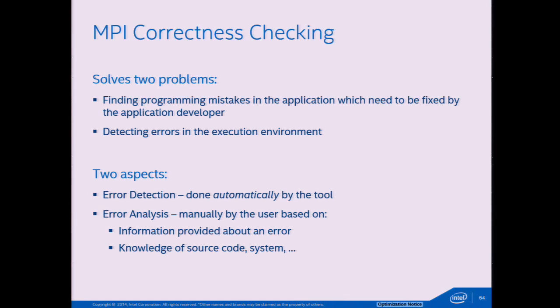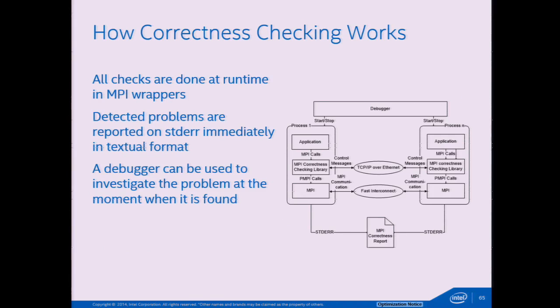And for each individual communication, it actually figures out if you're sending the right argument sets, if you're using the right data types, are there any potential deadlocks within your MPI application. So it has much more overhead than just running the trace collector, right? The collector is really meant to be profiling your application, and then you do the analysis after the fact. So this gives you real-time data as the application is running.